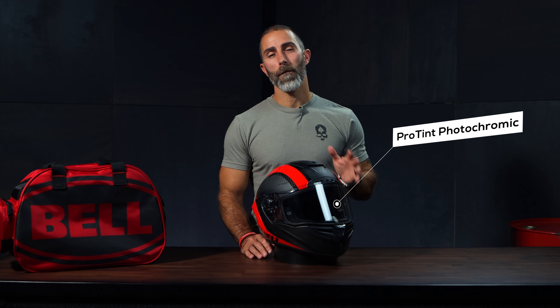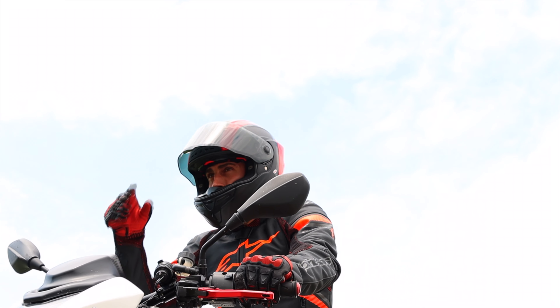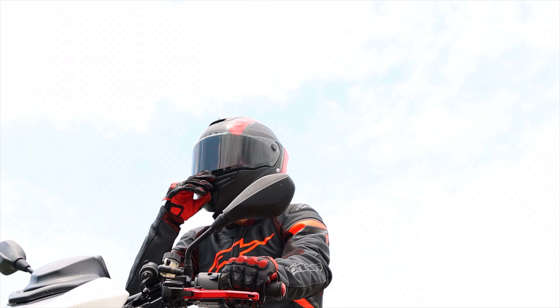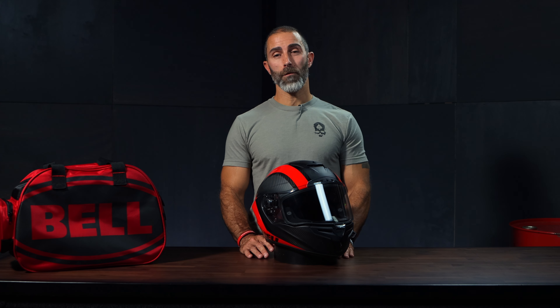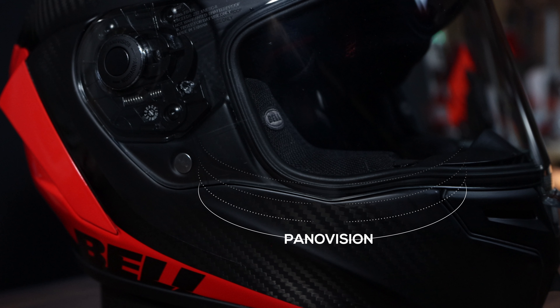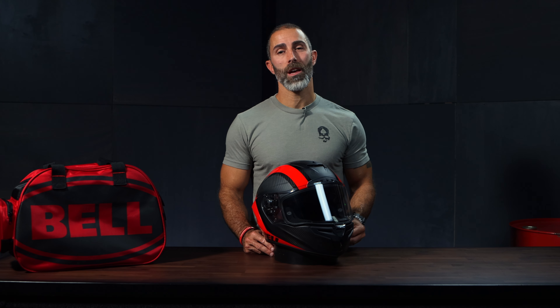Let's talk about the amazing Pro 10 photochromic shield. I normally run a mirrored shield and have never experienced the photochromic style, but this thing is crazy good. We rode for a few hours in the sun and I never once felt like I needed anything extra. The shield also sports Panavision viewports, which increase your field of view vertically and laterally, and while in a tighter tuck position it helps with head checks and lane changes.